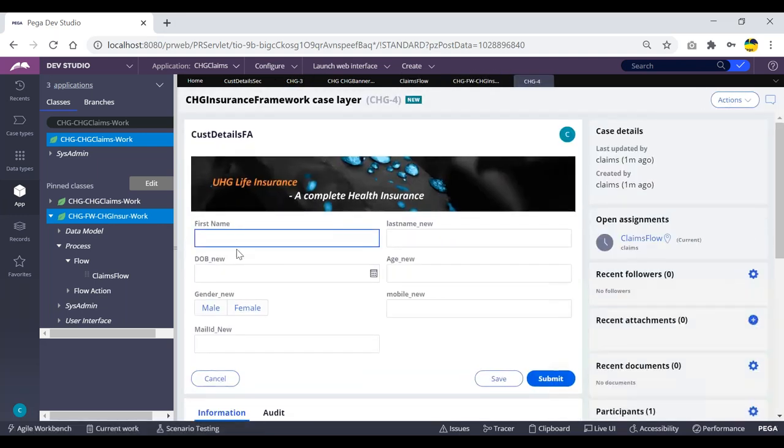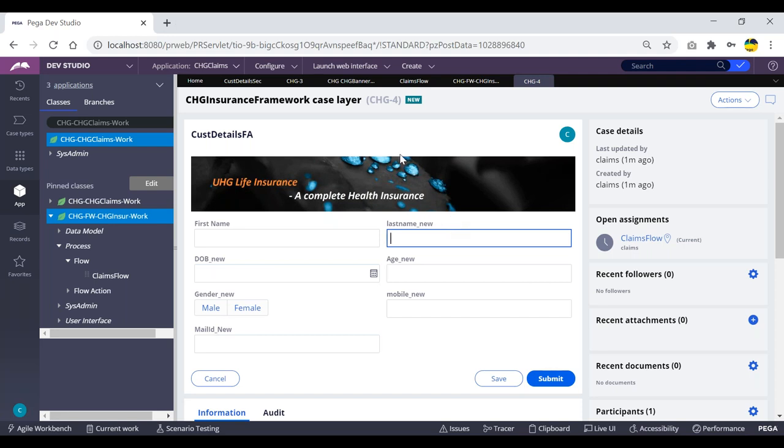If I enter any details here, there is one table linked to this particular class, and there should be one record like CHG4. CHG4 is a unique work object ID. That's what we are discussing. There should be one record there with the unique work object name like CHG4, and after that there should be one column heading like first name and another column heading like last name. Likewise, whatever properties we are trying to create, those are to be created as the property column headings.